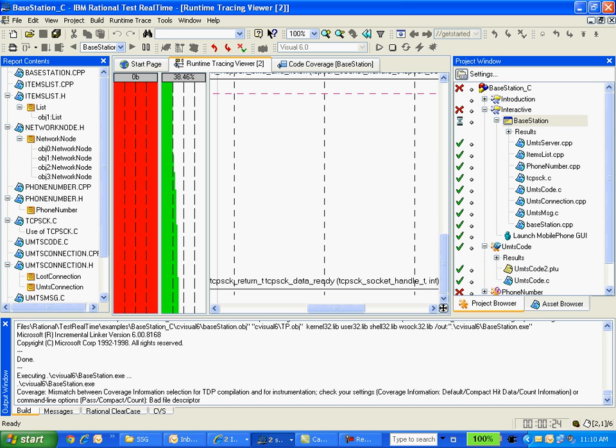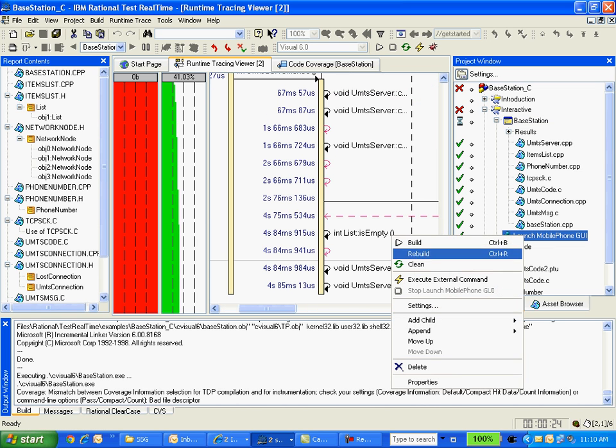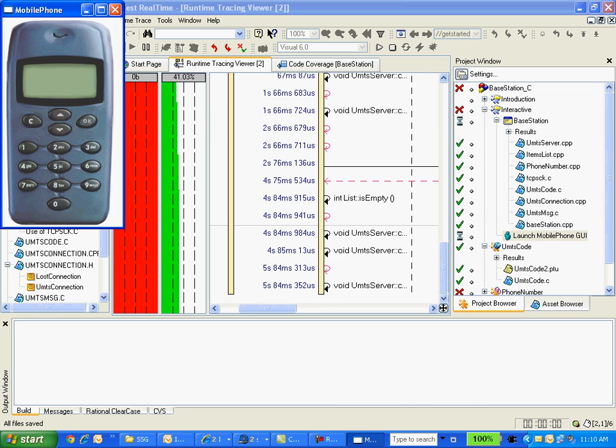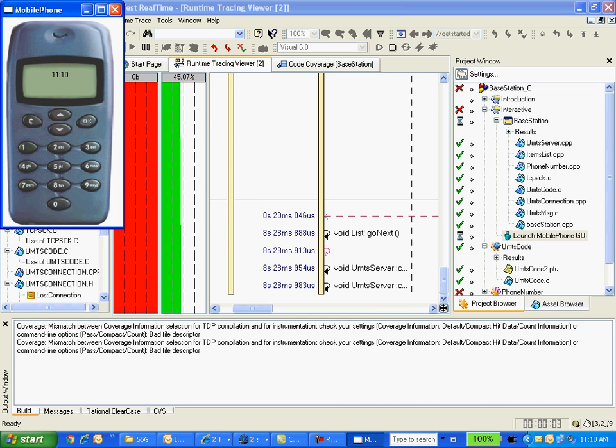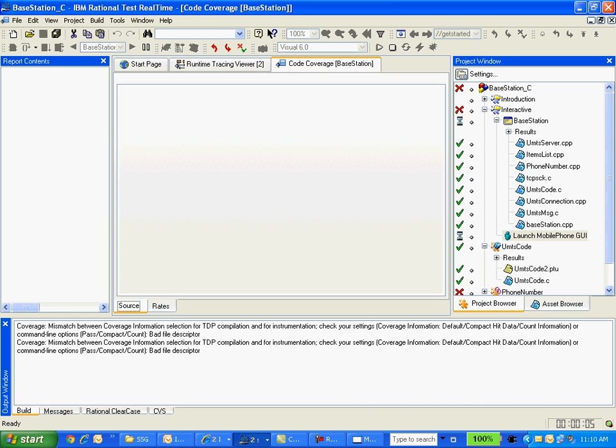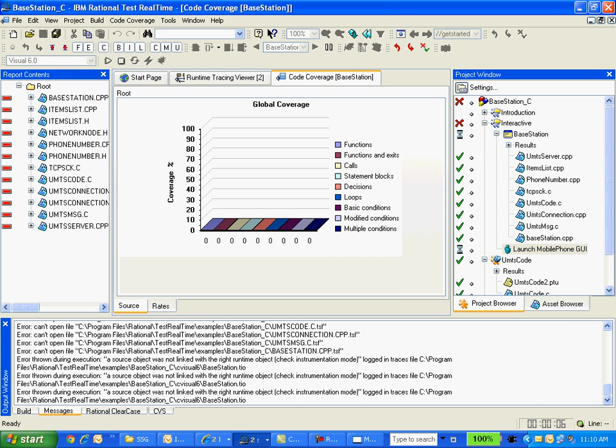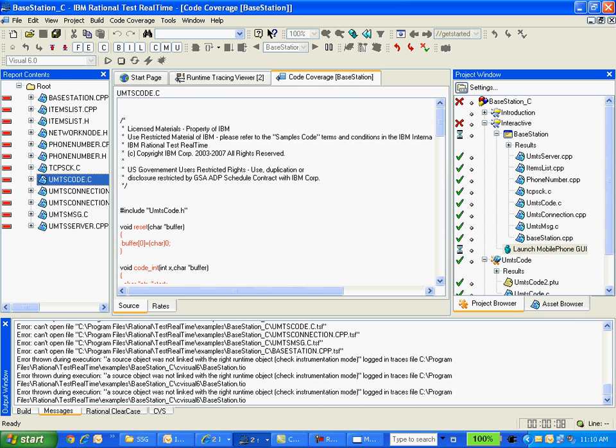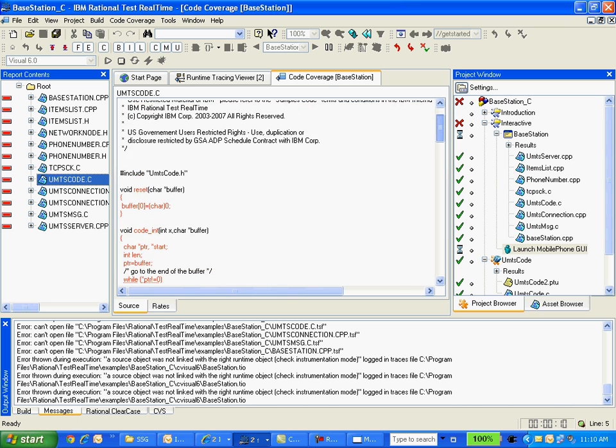Right now the application is running. I launch this mobile device and try to connect it. You can see the code coverage dynamically also.